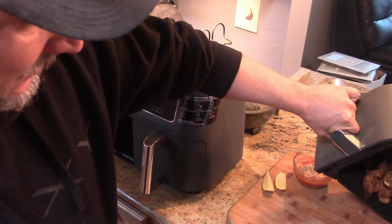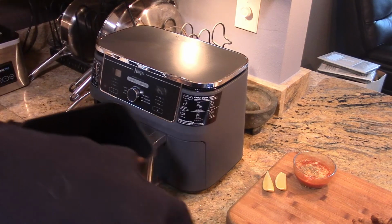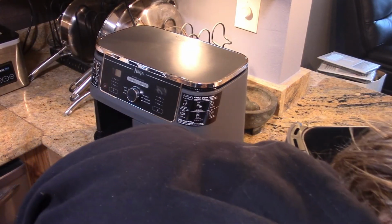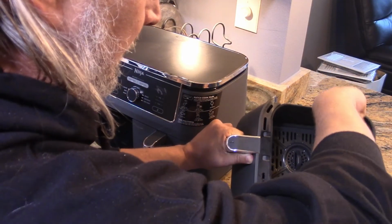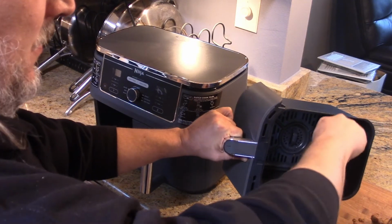So I'm just going to take this and dump it out. Oh, wow, okay, well, fair enough. Maybe I won't dump it out that way then. I'll do a wooden spoon, I suppose. We're just going to take it and dump her out like this, right here.